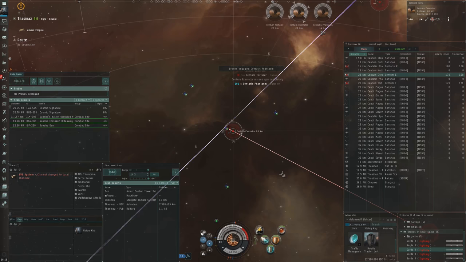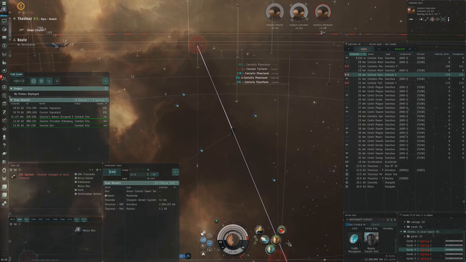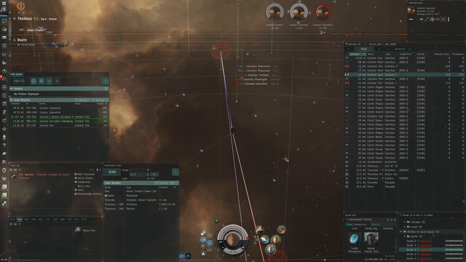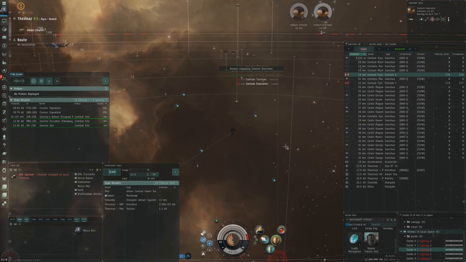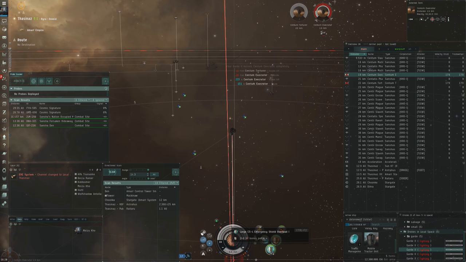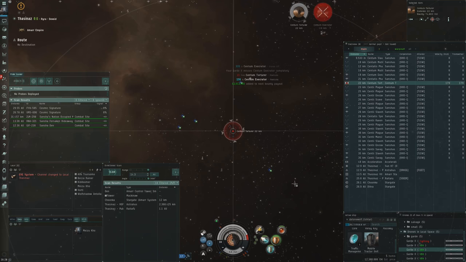I even managed to record some of the explosions of the cruisers, which are pretty cool, and it's just going well. All we can do now is go to the second room as quickly as possible and hope for some good loot, of course, which is the reason why most people do their exploration in EVE Online. So again, there you go, look at that explosion, very nice to see these Phantasm hulls blow up like that. And my drones are still doing a really good job even when they close in at like 15-17 kilometers.